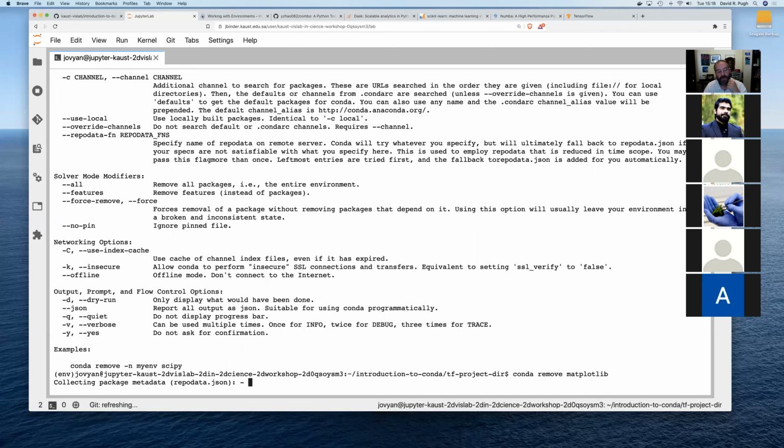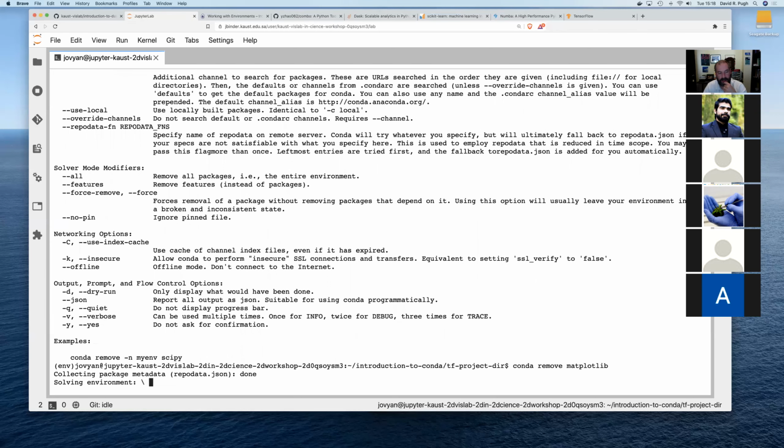This should go and remove matplotlib. Plus, I think it will remove all of the dependencies of matplotlib that are not also a dependency of some other package that is installed. But we'll check and see. That's a good question.